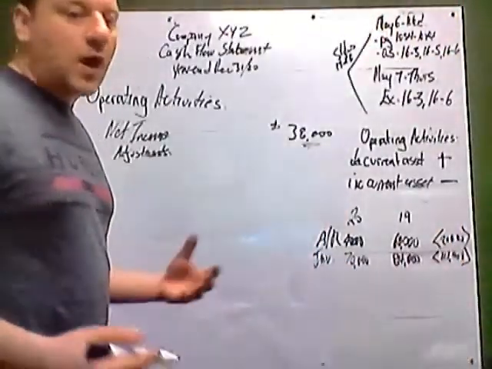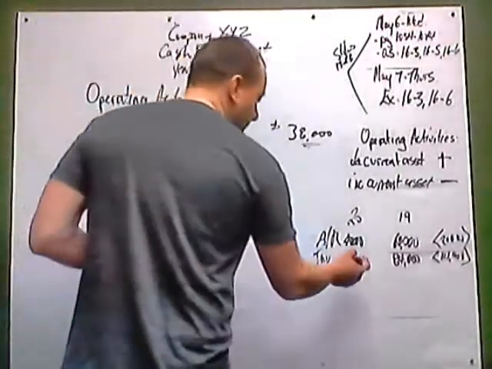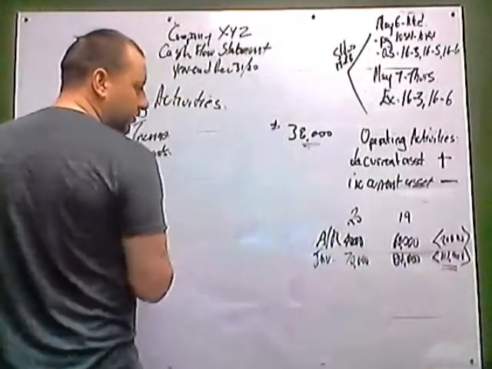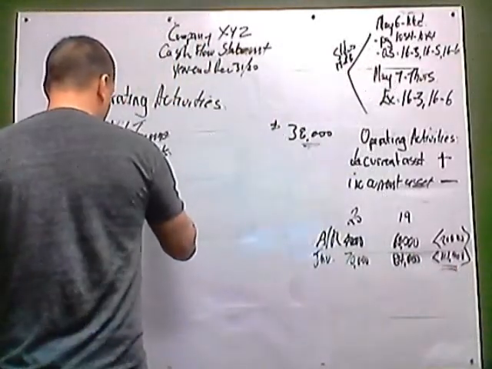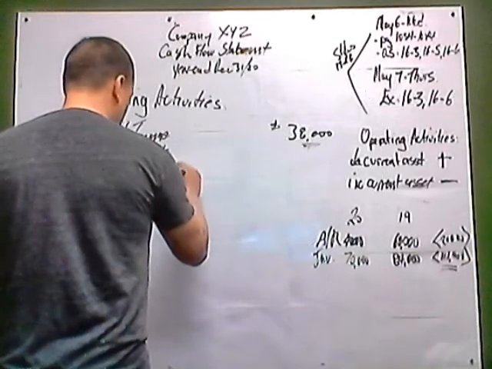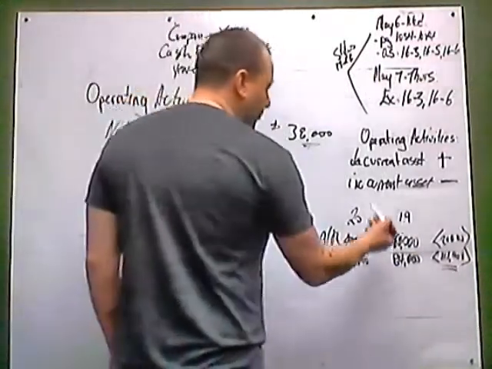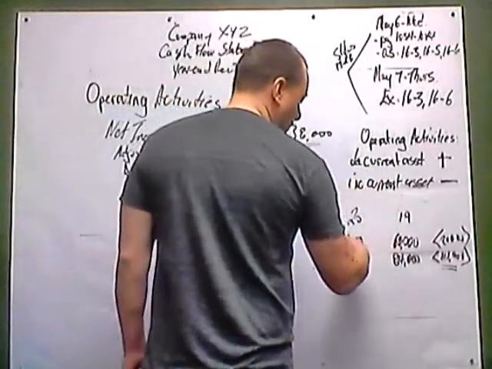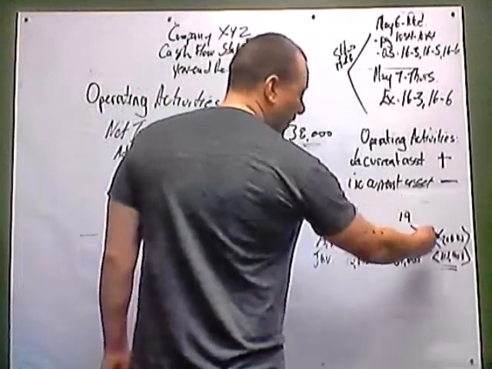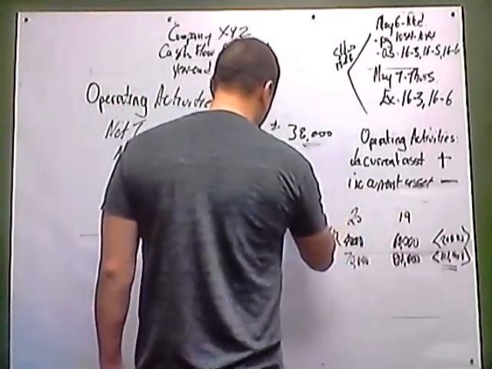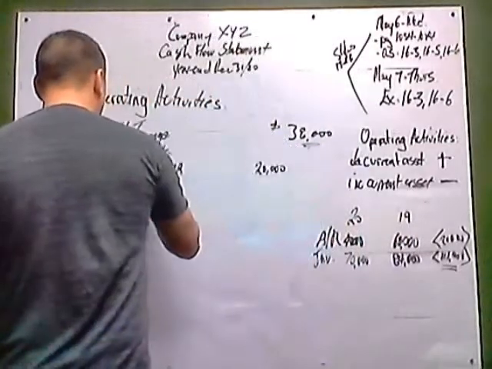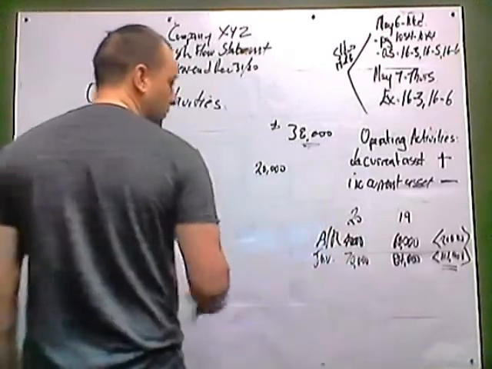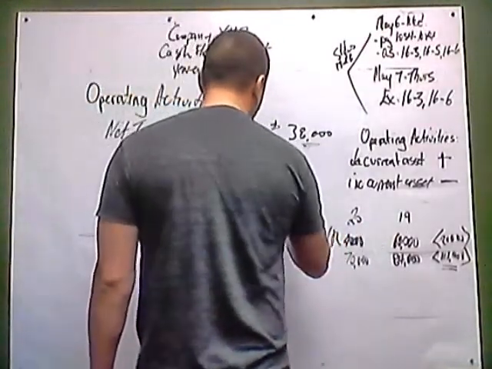So how is this going to look on our cash flow statement? Well, I'm going to take this information here. I'm going to have a decrease in AR. Remember, a decrease, we're going to add it to our net income. So a decrease went from 60 down to 40, so it's an add, we're going to add in 20,000. And then same thing, a decrease in inventory. It decreased 14,000, so we're going to add the decrease.